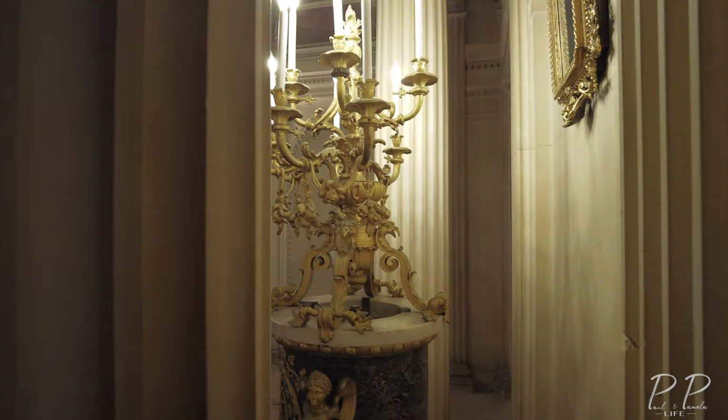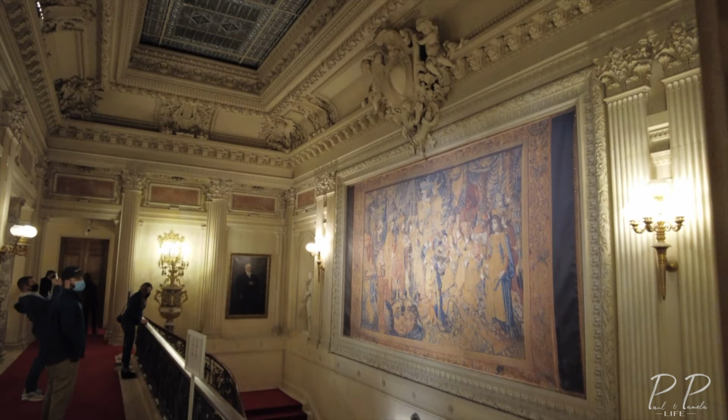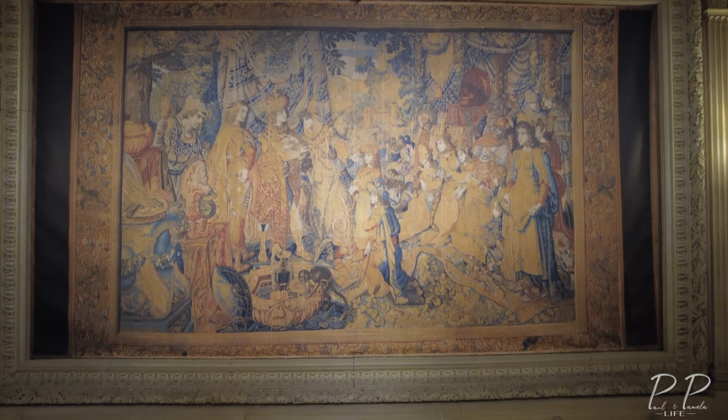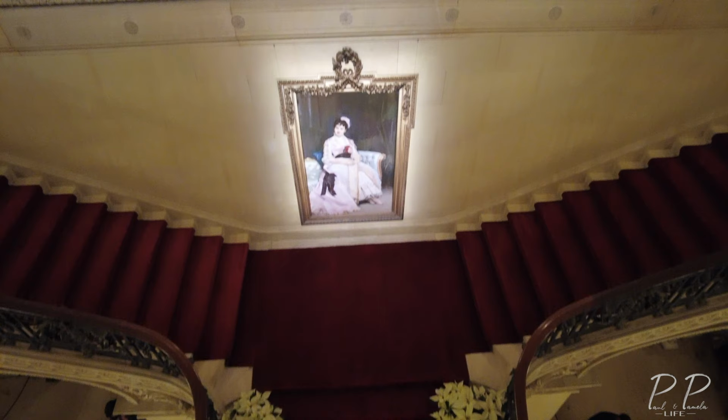In the gallery is a large-scale reproduction of the tapestry that has been in place at the Breakers since it was completed in 1895. The 17th century Dutch tapestry by Carl van Mander tells a story from the life of Alexander the Great. The tapestry is currently undergoing conservation in Belgium. Upon its return, the tapestry will be hung in its original place. Beneath the tapestry is a portrait of Mrs. Vanderbilt by the Spanish artist Madrazo.